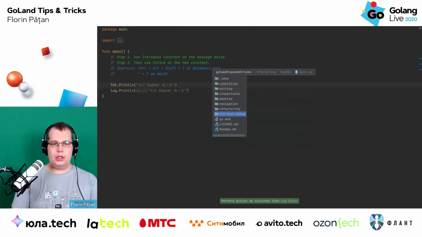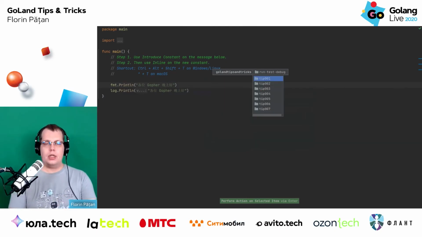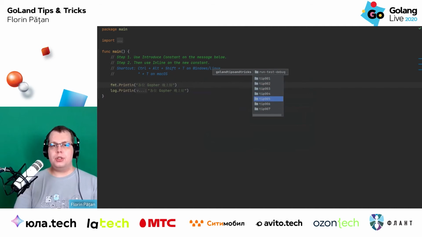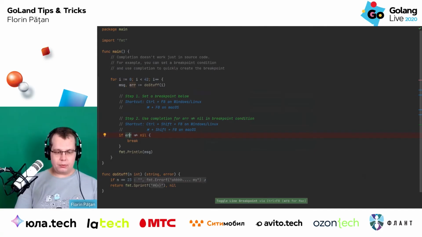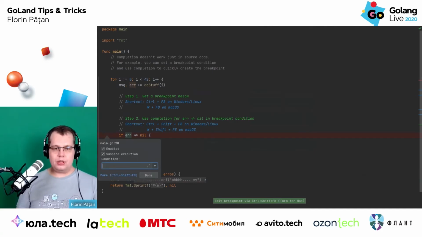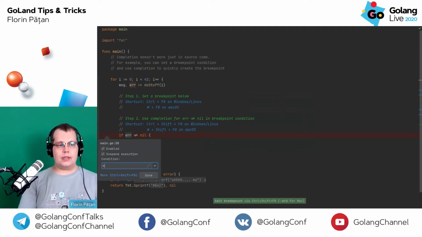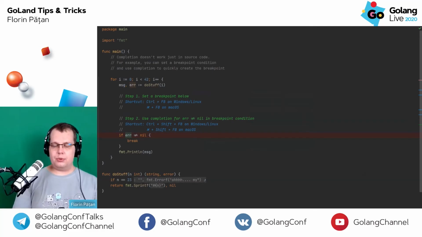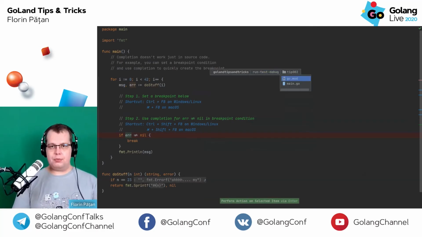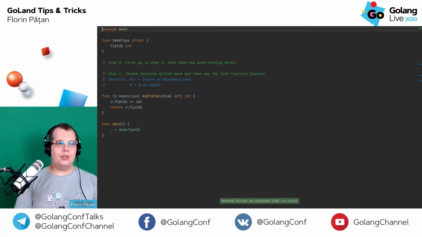Finally, I'm going to skip some of the tips here because they might be taking a bit too long. I'm just going to go through them quickly to see that you can, for example, place a completion, place a breakpoint here. How do we invoke the properties? You can invoke the properties like this, and then you can say error, and then you get completion. So I think this is pretty important, right? And then the code would stop at the breakpoint not being nil. Gonna skip that. You'll have to trust me, or try for yourself.